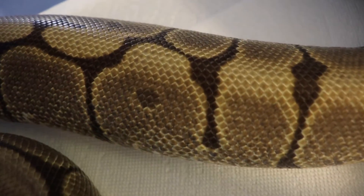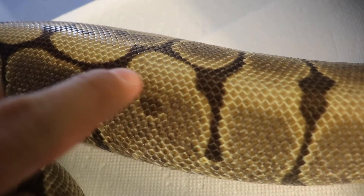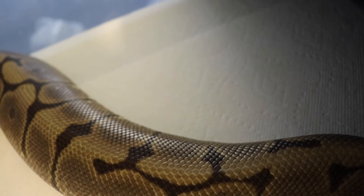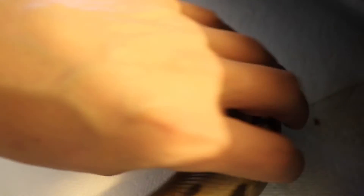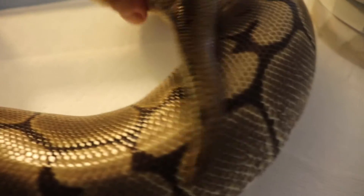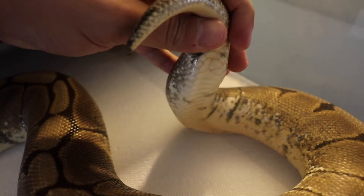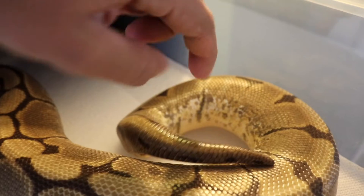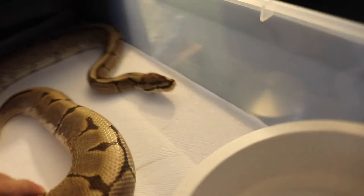Again, you can see that scale separation, especially on the spine — all the white from the scales being separated apart. Another thing I've found: if I lift up the bottom of her tail and look underneath near the vent, her belly starts to suck in by the vent. Right down the center of her belly toward her vent, it kind of sucks in a little bit — as if you're pushing it down and it creates a little channel underneath.